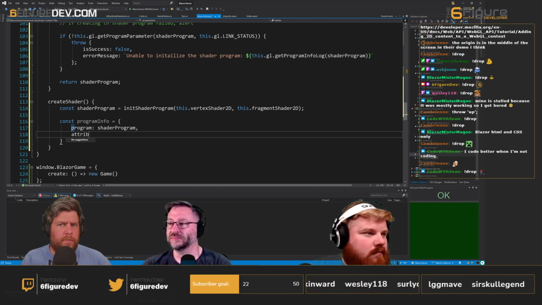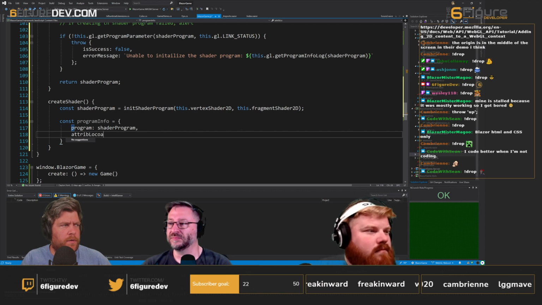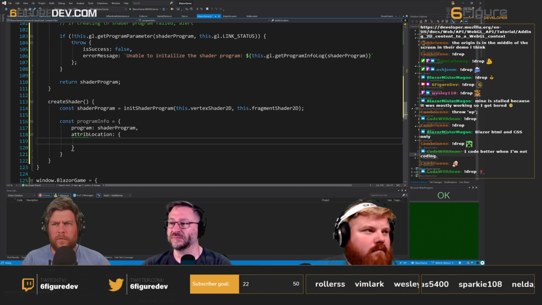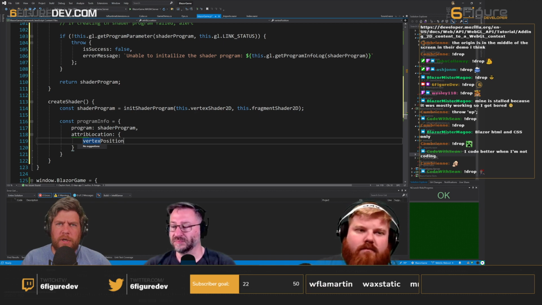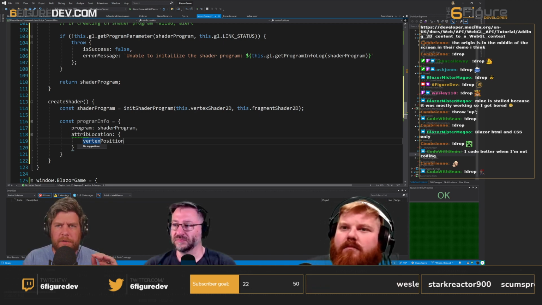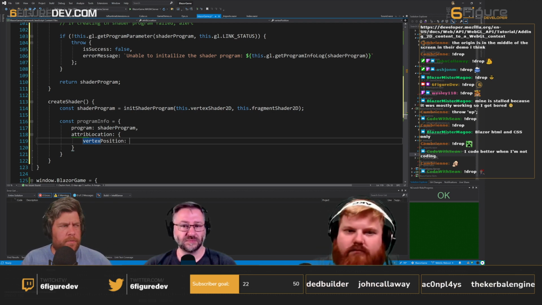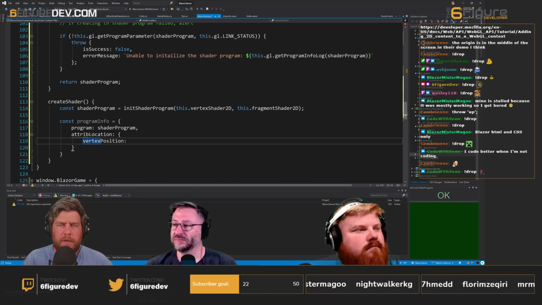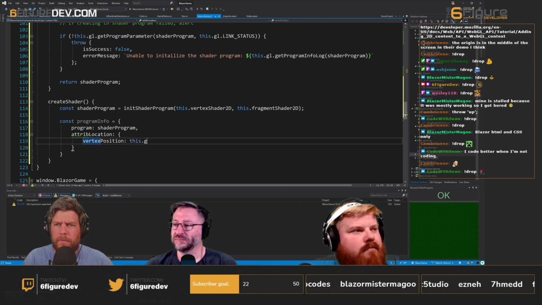The actual important part that we would need the C# to be able to do, because if the C# is going to generate these shaders on the fly at some point in the future, it needs to be able to define these attribute locations and uniform locations. Because the JavaScript's not going to be able to do that, because it has no idea what the C# is trying to actually accomplish.